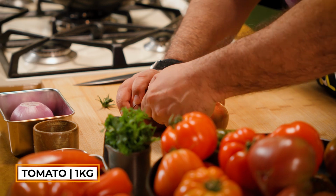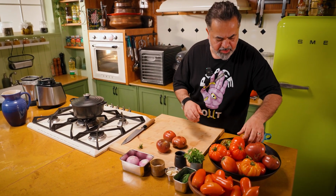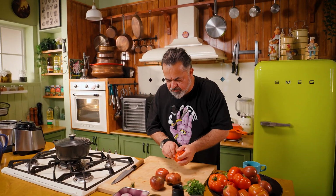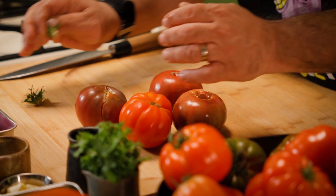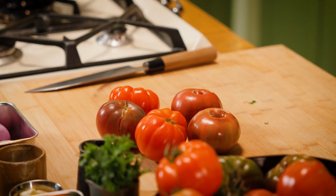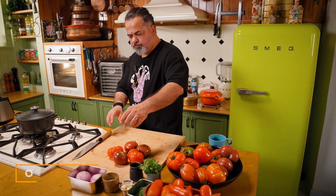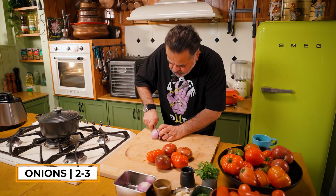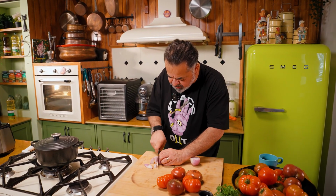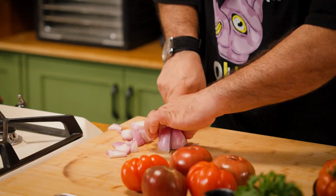So I'm taking about 4 to 5 tomatoes, which is about 1 kilo of tomatoes, I would say. These are pretty heavy, so we're going to be using a mix of some of these. I've got 1, 2, 3, 4, and one more will make about 1 kilo. Let me look for a really overripe one. Yeah, perfect. This is so good. Now onions, simple. You can chop them, dice them, or slice them, because remember, this soup is going to be blended. So I'm just cutting these just like this.